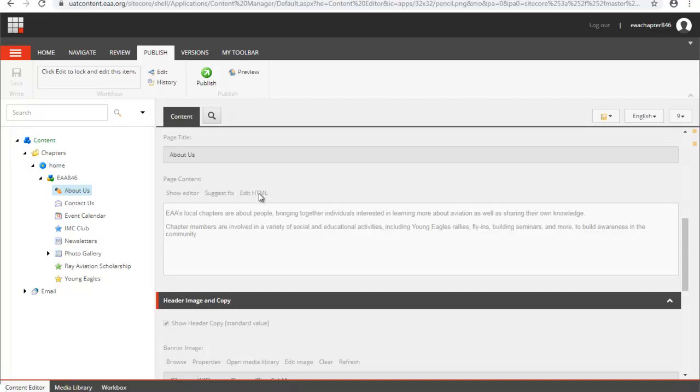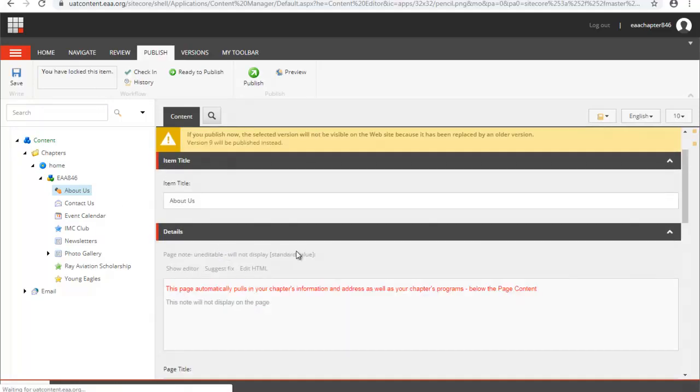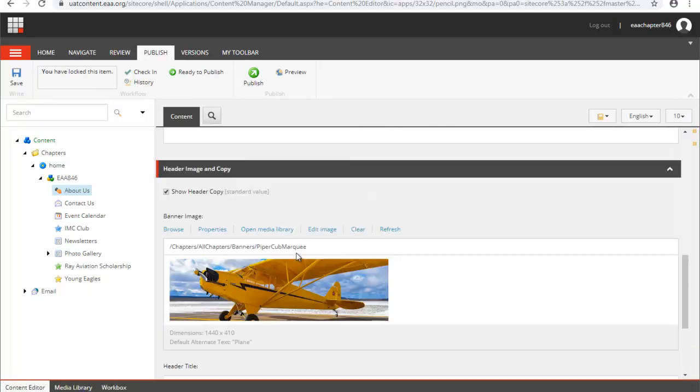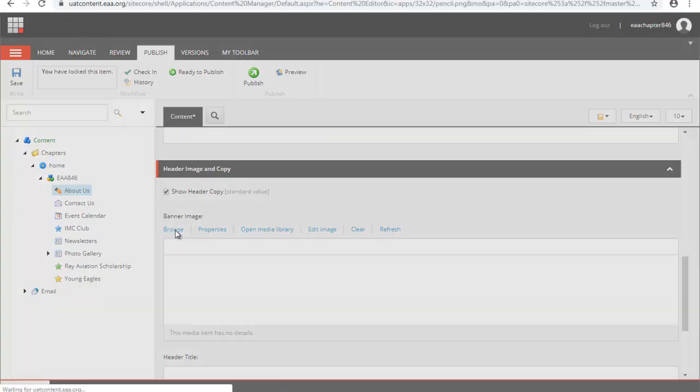We don't really know what we want yet, but we'll just pick from one of the EAA headers. So you go to the About Us page, lock and edit. You'll scroll down to this header image. You'll click Clear. You'll click in the little box here, and now you'll go, let's try Browse and see where that takes us.